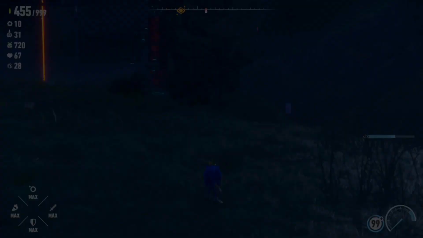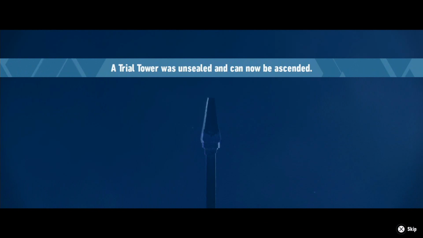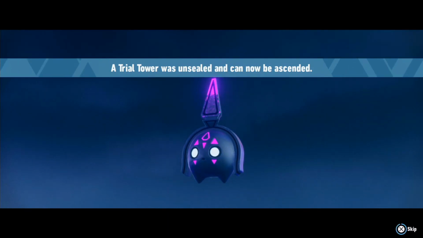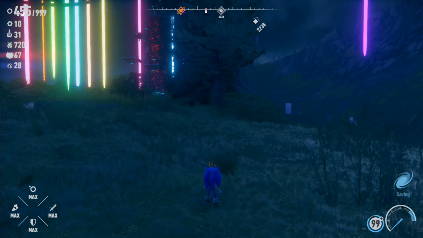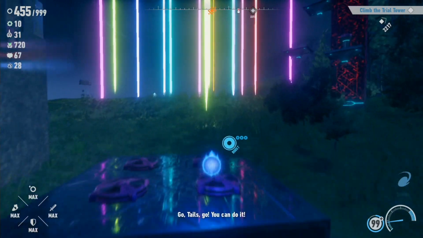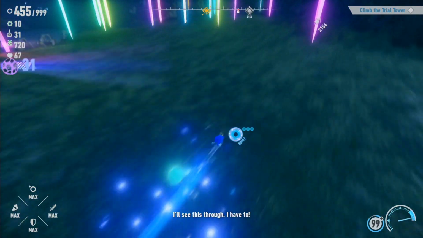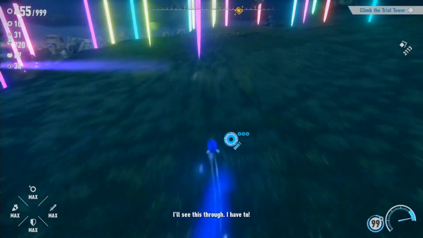And sure enough, we're able to take control of Sonic once again. Unfortunately, because of the character swap system, we have to wait a very, very long while, especially since we've now done some parts of this entire DLC so far. No matter what, we did somehow activate the fifth and final trial tower, so hopefully we can tackle that. Assuming, of course, I take care of a lot of things first.